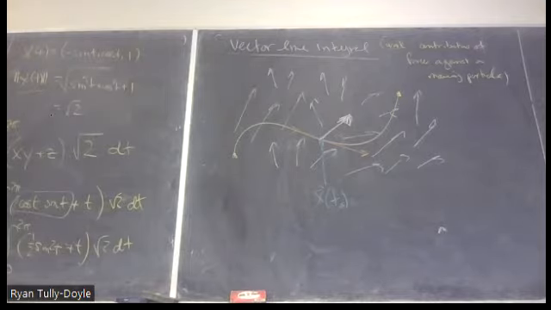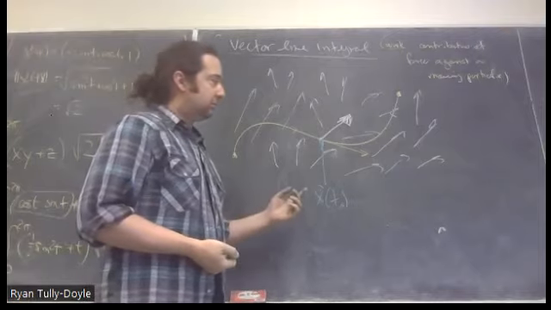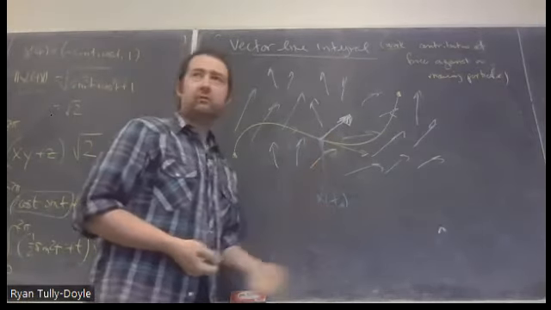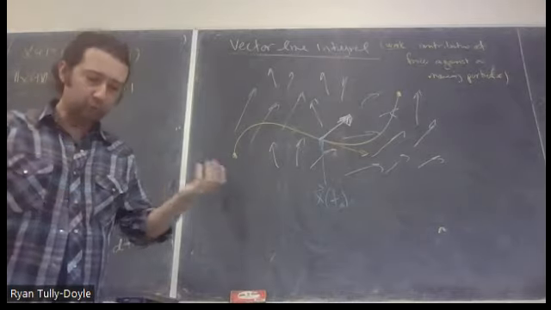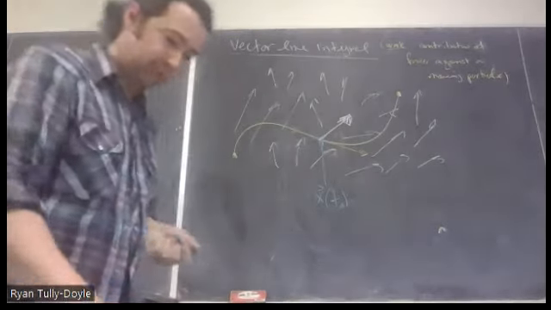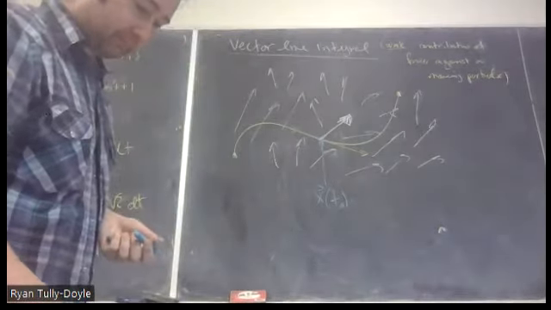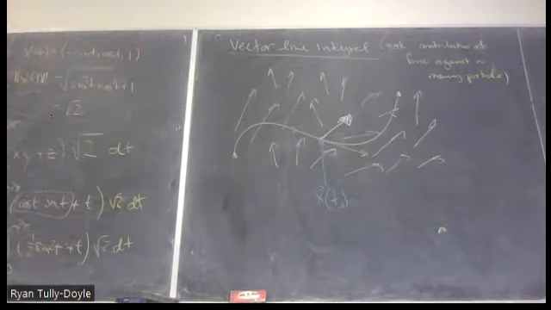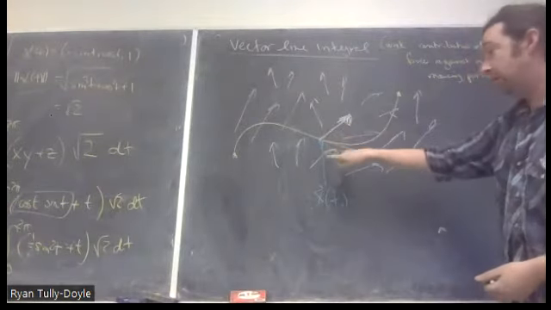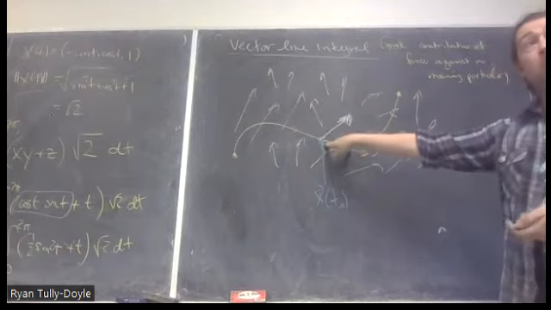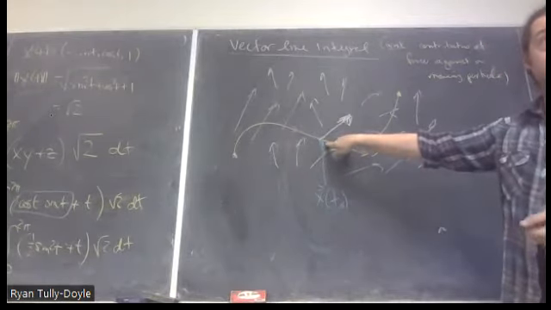So how am I going to figure out how much that force field is acting in the direction of motion? How do I do that? What tool do I have? What mathematical tool is it that does that? Projections. And projections are built out of dot products, right? So the idea is that the relationship between this force and this motion is going to be determined by the dot product between these vectors, right?